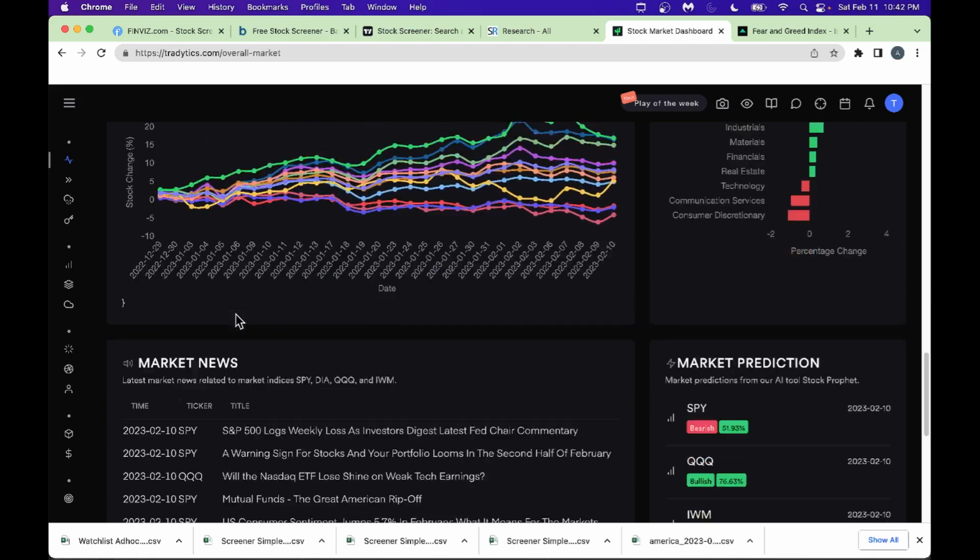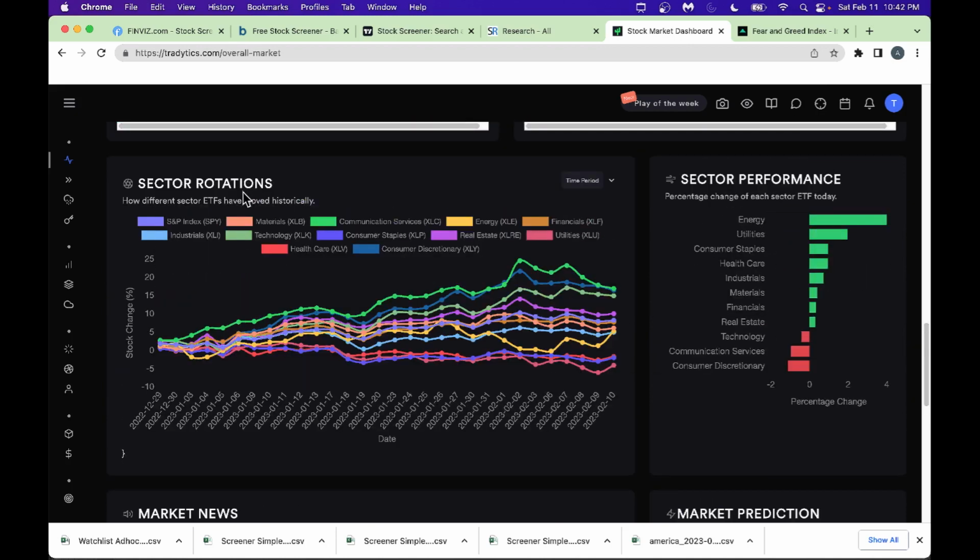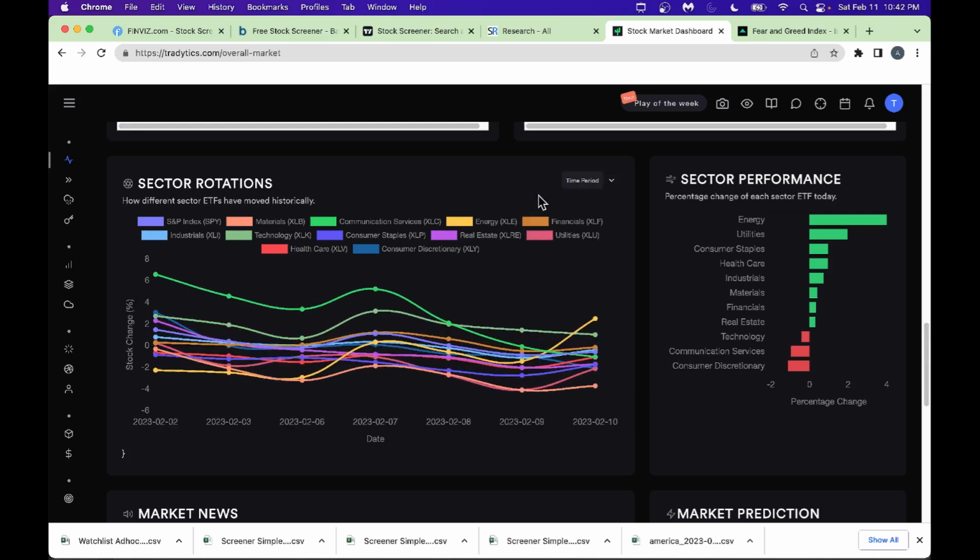Look, what they will do is they will give you a nice sector rotation. I love the way they depict the sector rotation. Typically, I look at a shorter term to begin with. I look at 7-day. Look, from a 7-day perspective, we got right here. This is communication services, which is think about Pinterest, Meta, and the Snapchat and so on and so forth. Look, that whole segment is coming down drastically, as you can see here.